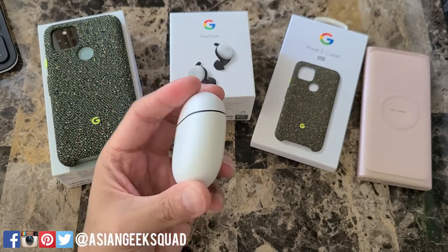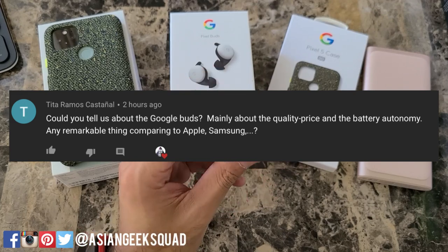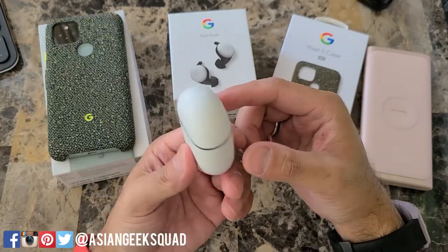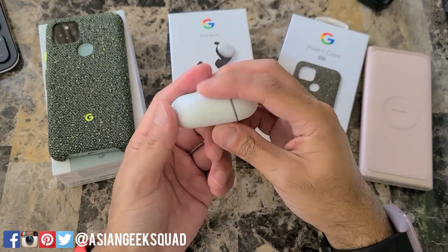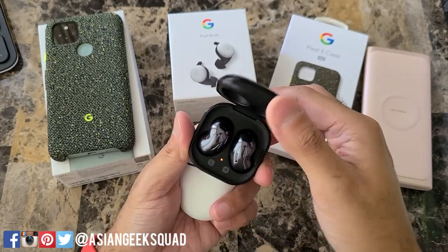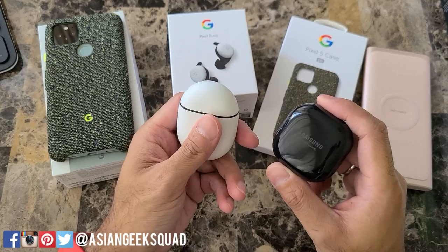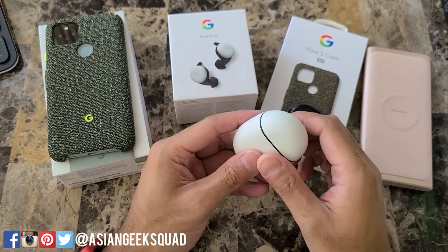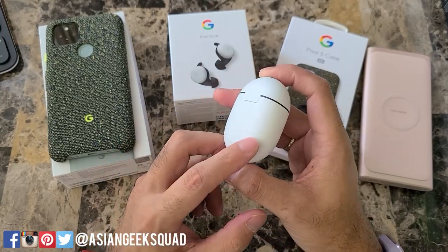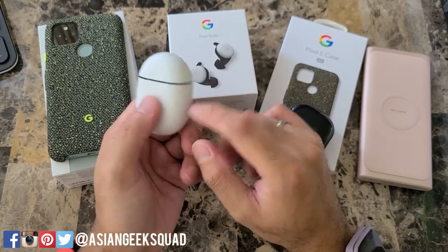Lastly, a quick question regarding the Google Pixel Buds — mainly about quality, price, and battery, and anything remarkable compared to Apple and Samsung. The Pixel Buds and Pixel 5 gave me the easiest pairing experience I've ever had, and they work really well. These are $180, similar to the Galaxy Buds Live at around $170. The AirPods Pro have been on sale for $200. If I had to recommend one, I'd base it on your smartphone — if you have the Pixel 5, get the Pixel Buds. The gestures are a little tricky, but features like incoming notifications and replying to messages without looking at your phone are pretty cool.